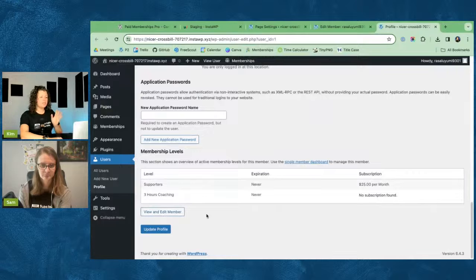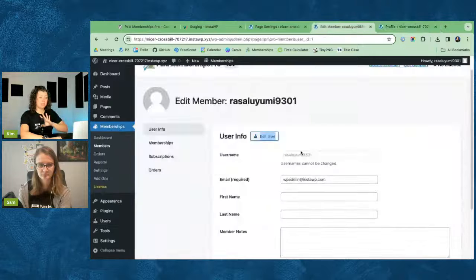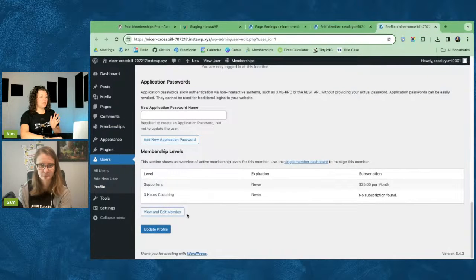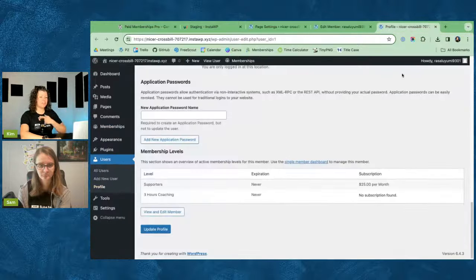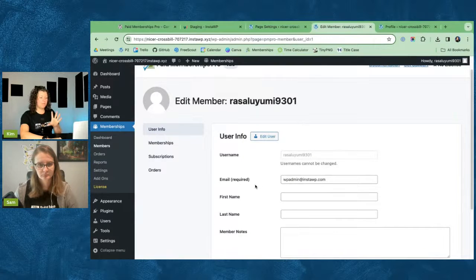Some of our add-ons will still be hooking into the edit user screen. We're slowly moving them to have a panel on this, because this is a pluggable screen. Our group accounts add-on, for example, has some features that used to be on the edit user screen. That one has been updated and released, so now there's a new panel for their group memberships or group accounts that'll show up here. Lock membership level is another one that adds a tab here. So any add-ons that we're the authors of are going to slowly be moving their settings from the user screen, which is like, I can't find it, hunting around, to this very focused CRM screen.